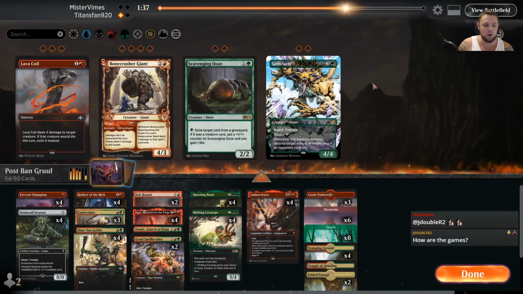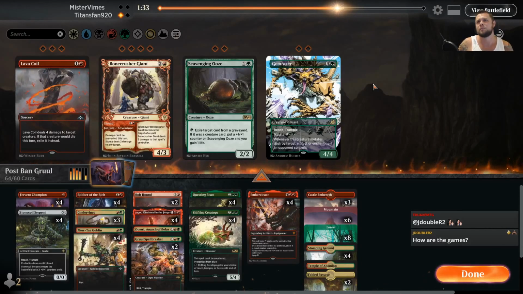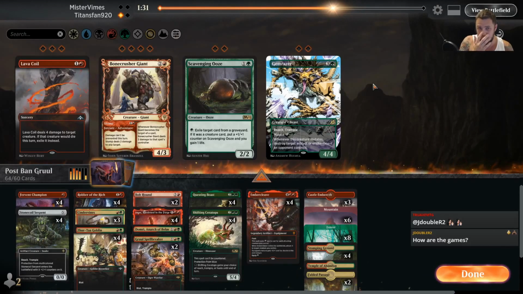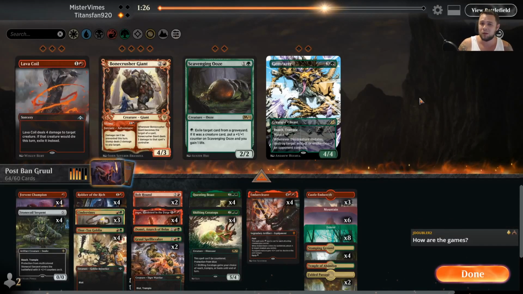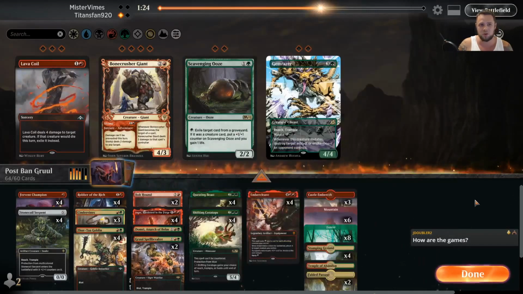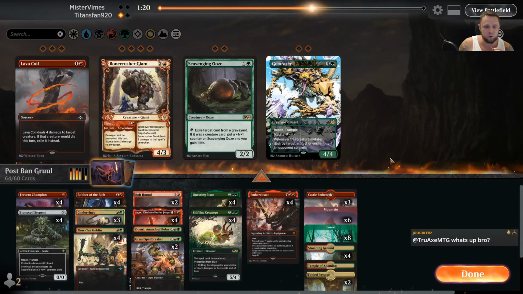We went 3-0 with that Golgari list when we were playing earlier. So we went 3-0 Golgari. 1-1 with Sultai Ramp. We beat the Asian Avenger, though. Krim from MTG Goldfish. We beat him. And then we're off to a 1-0 start here with Gruul to end the day off. I got a ban. I got to take out 3 more cards.